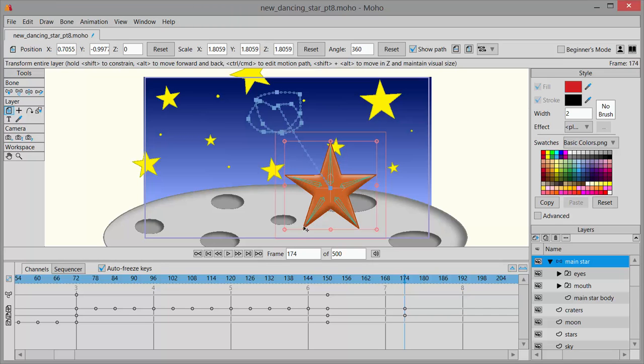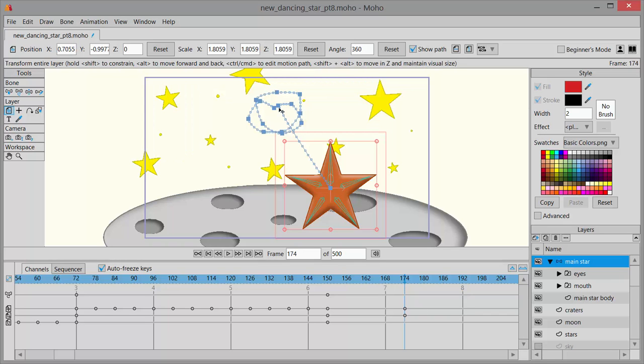Because we don't want the bottom of the feet to be too close to the very bottom edge of what is going to be rendered in the animation. And then we can put a little arc in its path. And here's its path right here. In fact, I'll hide my sky layer by clicking on these eyeballs down here. And that way you can even see mine a little bit better.